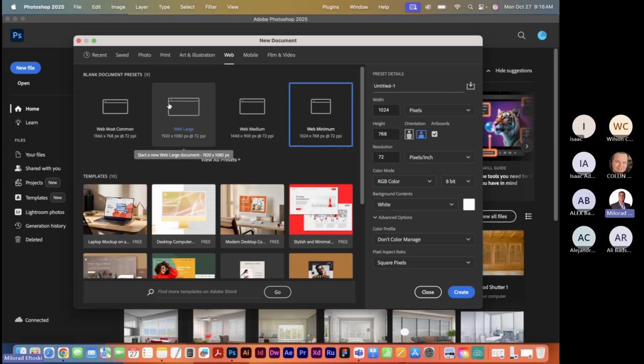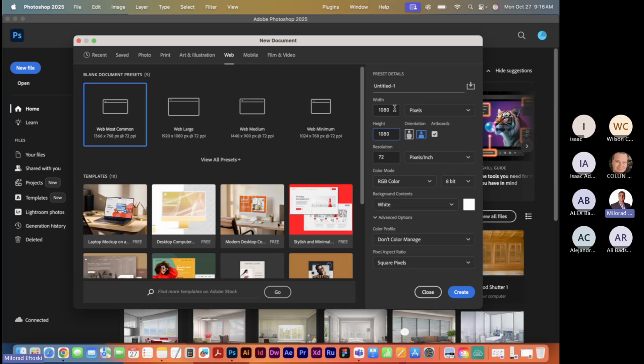Now, to start our exercise, you can pick any size, but we'll start with the most common size under web. However, what I want you to do is adjust the size on the right. Instead of 1366, I want you to make this 1080 pixels by 1080 pixels. Why am I doing 1080 by 1080?